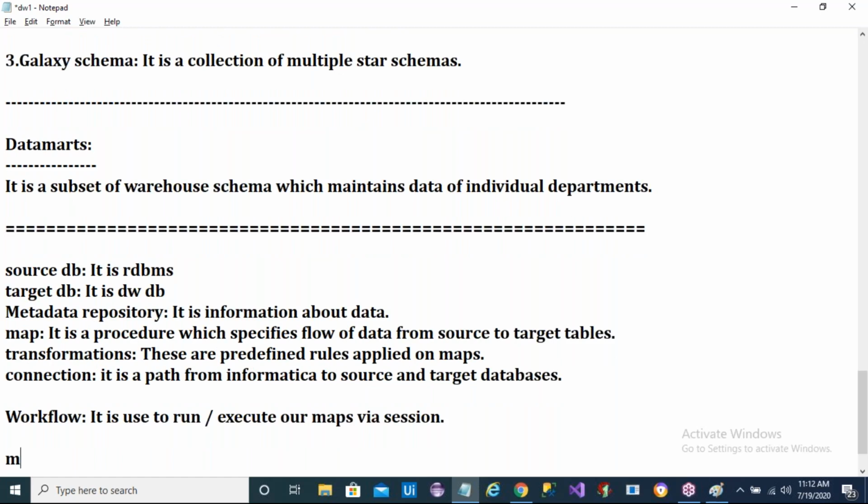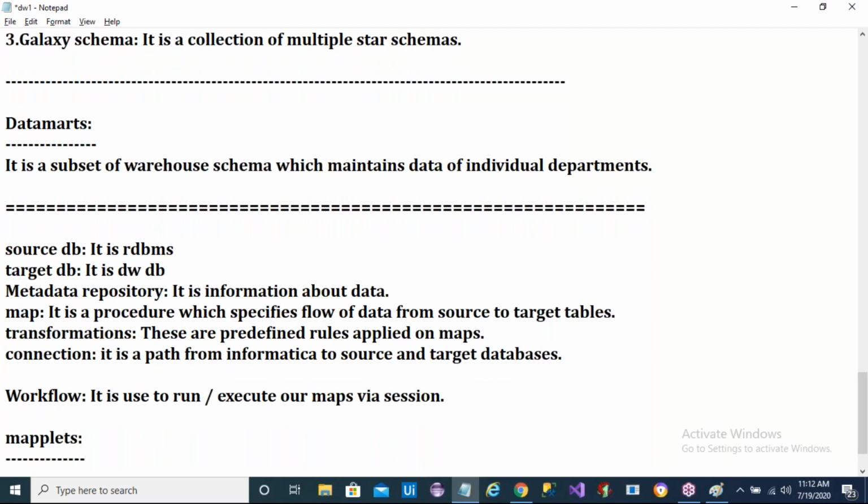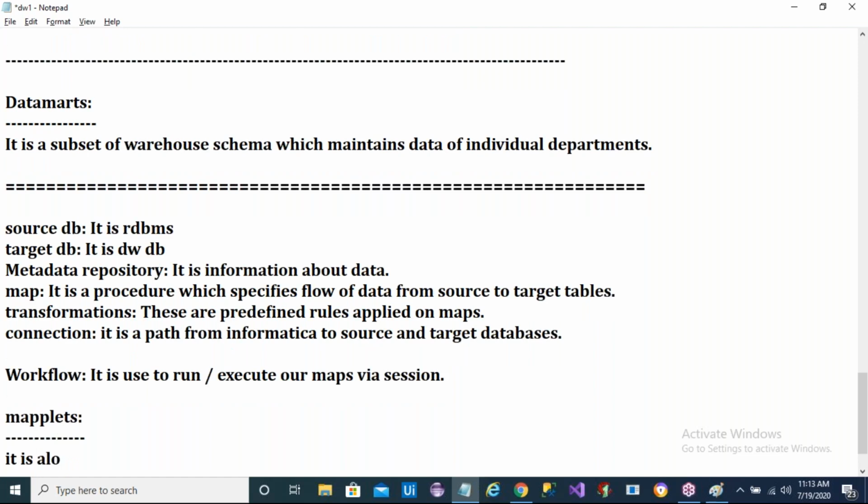So these are all the features of our data warehouse. And we have maplets. Like a function that you call a number of times in a program, a maplet is also a part of a map which is reusable.